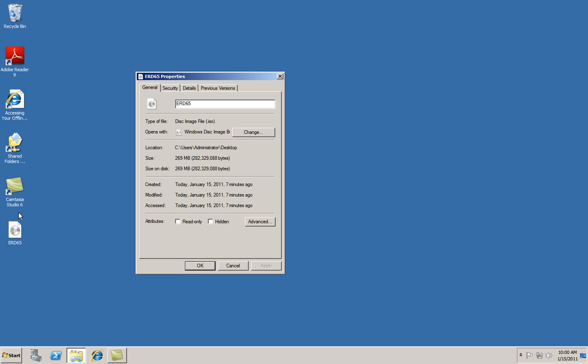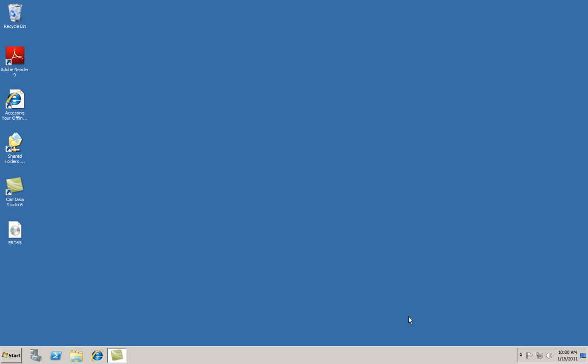Now, using something like Hyper-V and the virtual machines there, or even Virtual PC or Virtual Server 2005 R2 Service Pack 1, I can bring the ISO virtually into the virtual DVD drive and boot from it onto any virtual machine. And that's what I intend to do in my next presentation, so we can explore how the ERD 6.5 works. Thank you very much. And that ends this first presentation.